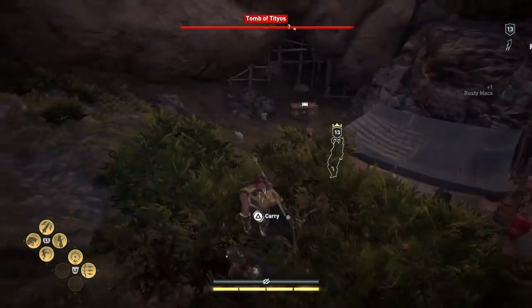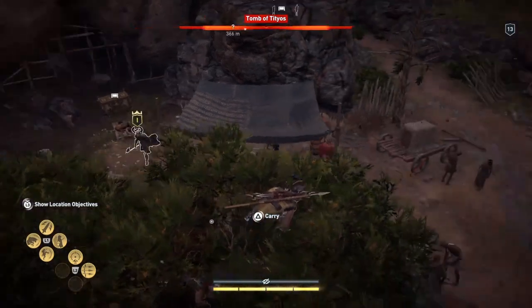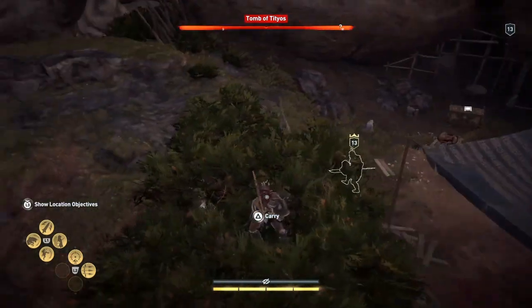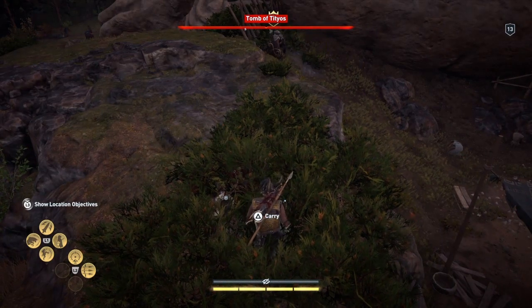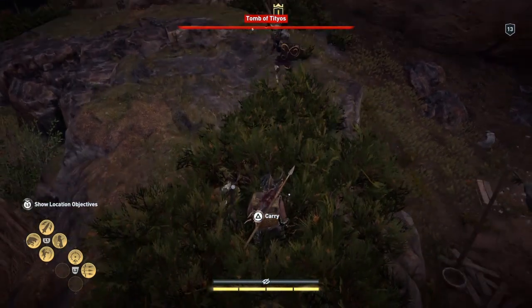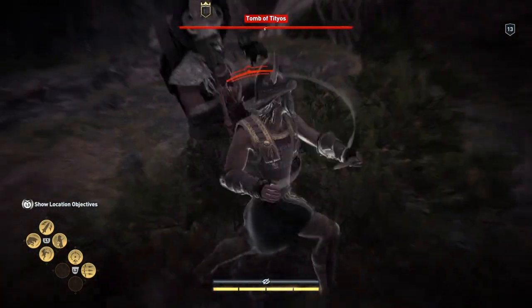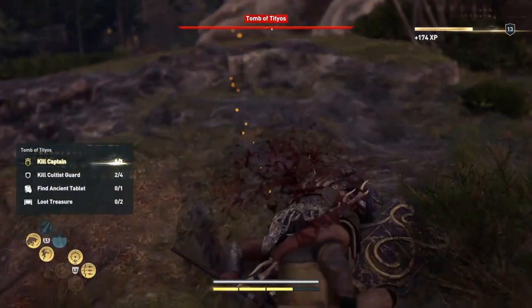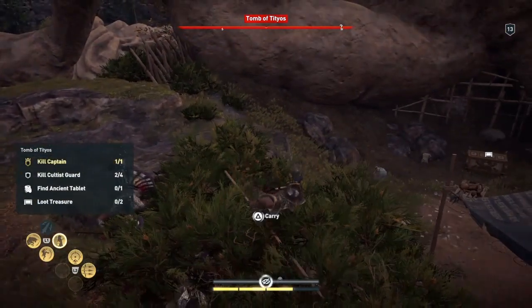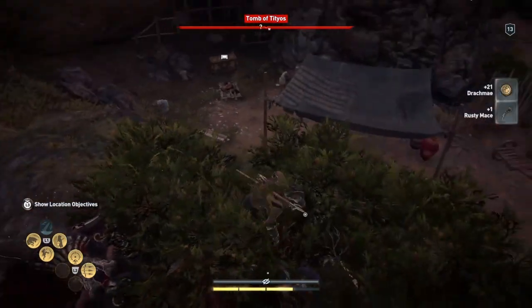Two. Whistle the captain up if you can. That is the captain. So he's coming up to investigate. Now this guy you can't kill with one move, but with two moves you can. So here we go. Kill him one. And then immediately hit him with that move, and that's him dead. Excellent. I love that move. So, there's two.